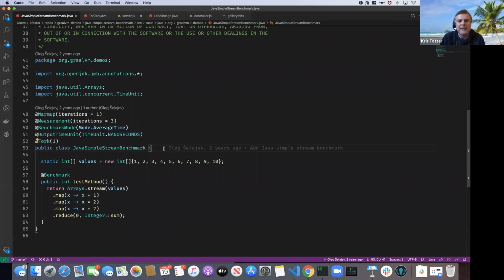Well, I'm using the JMH package, the Java microbenchmark harness, to basically take an array of integers, map over them, do some things to them, add numbers, times them, that kind of thing, and then reduce that array into a single number through summation. So this is using the arrays and streams API. Quite abstract, very functional in the way that it looks. We're using map and reduce, etc.